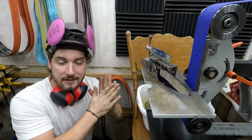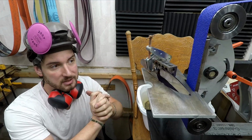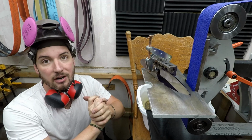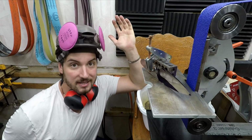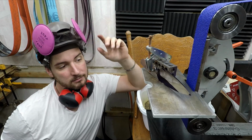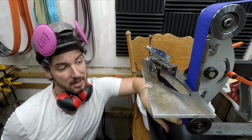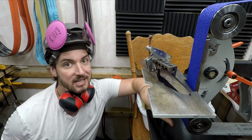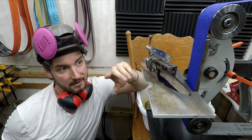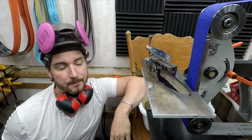Now let's talk about heat. Leave it to me to learn grinding on stainless super steels. These things are hard, and I'm finding that the ceramic belts, no pun intended, just aren't cutting it. This 3M Cubitron is doing a significantly better job, so I'm happy paying a little bit more. These belts are $27 a piece, and the ceramics are maybe $10, but again, they're cutting way better. So on these steels at least, I'm happy to make that purchase.